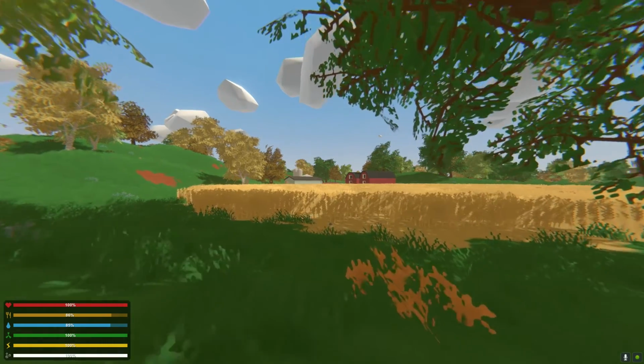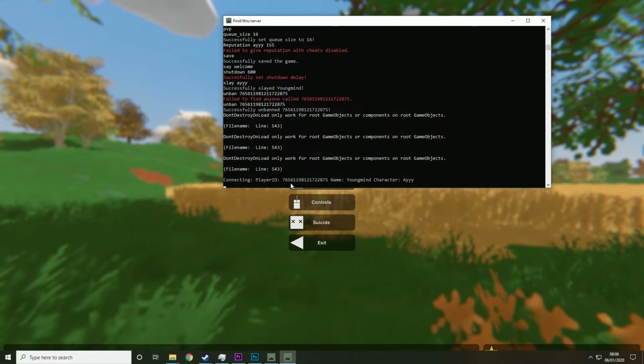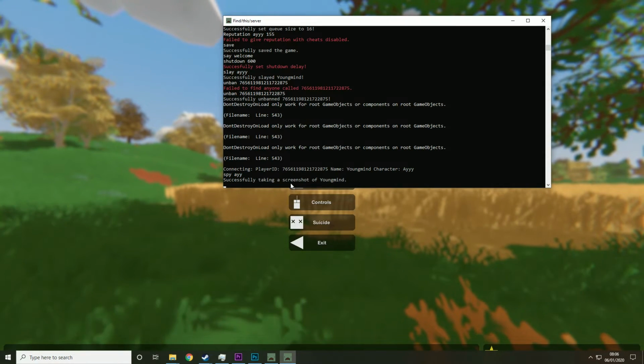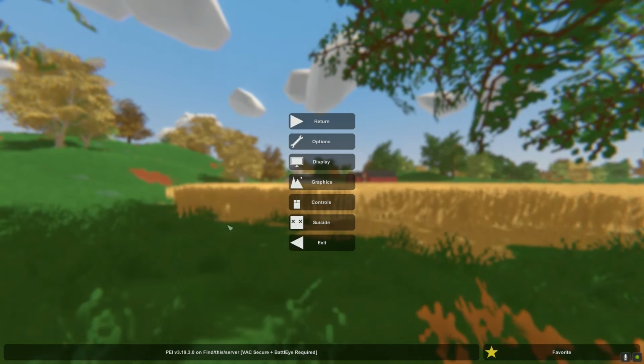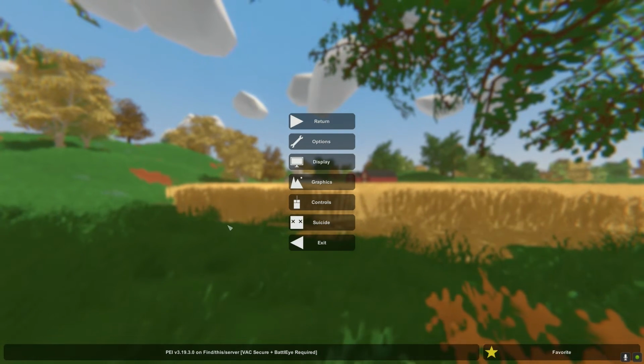Then the next one is spy. So this will basically take a screenshot of what the player can see. So you just type spy and then like the name, for example, it will basically just take a screenshot of that player, and then it saves it into your Unturned folder.